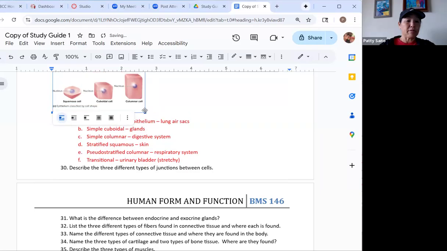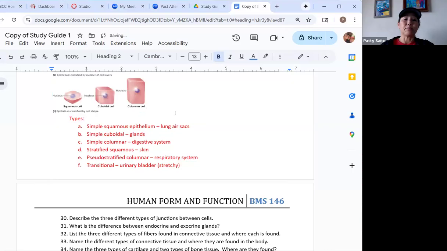Okay, so the first type is called a simple squamous epithelium, right? So you can see how I'm using those characteristics and now making a type of epithelium. So simple squamous, just break it up. Simple means one layer, squamous means flat. So we're looking at a single layer of flat cells. So you may think about, where would I find that and what would it look like? I'll draw them in just a second.